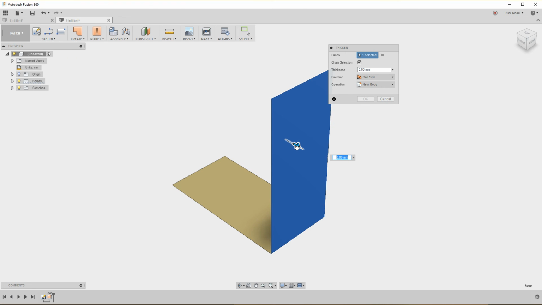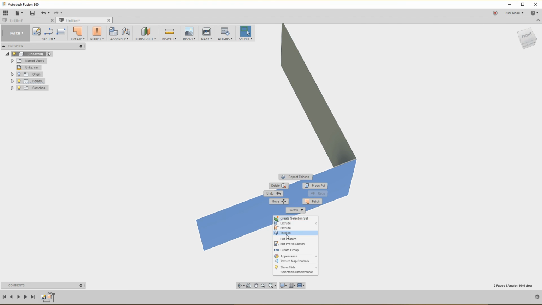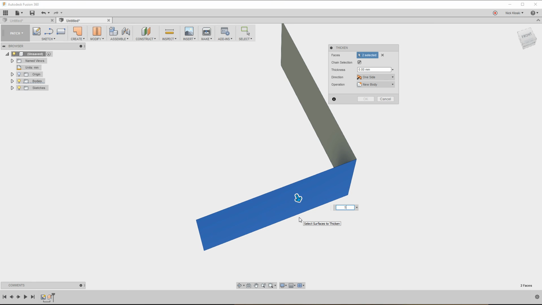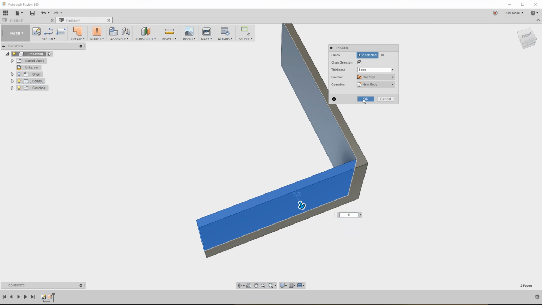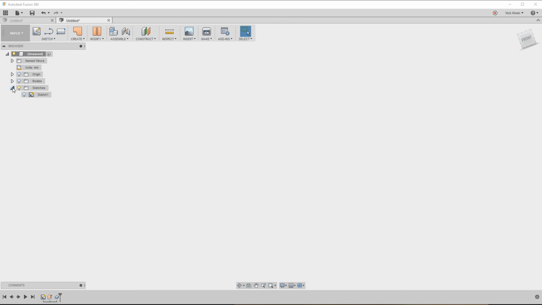I have to select both of those. I'm going to thicken this and this by 5 millimeters. So the nice thing about this is that the original sketch right here is just a line. I didn't have to make it 5 millimeters.